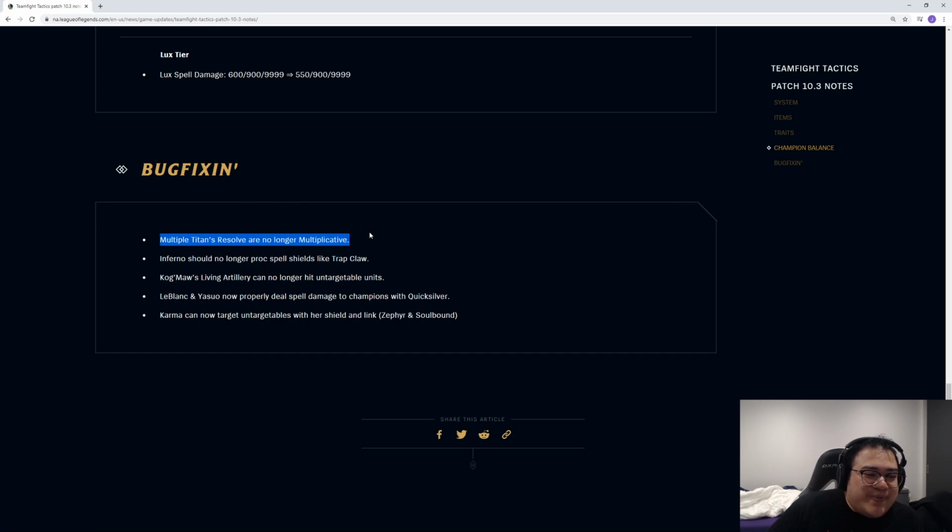Titan's Resolve is no longer multiplicative. Damn, I was never able to get that YouTube video. Inferno should no longer proc spell shields like Trap Claw. Thank God. If you Inferno crit with an auto attack, you proc Trap Claw, which is really annoying. Kagaba's Living Artillery no longer targets untargetable units. I'll believe it when I see it.